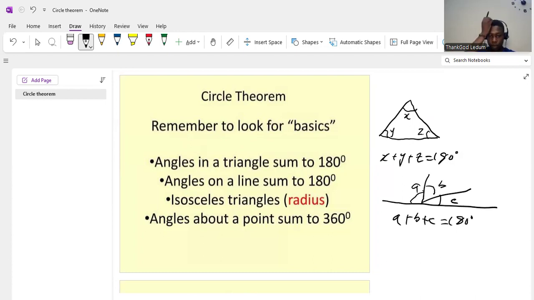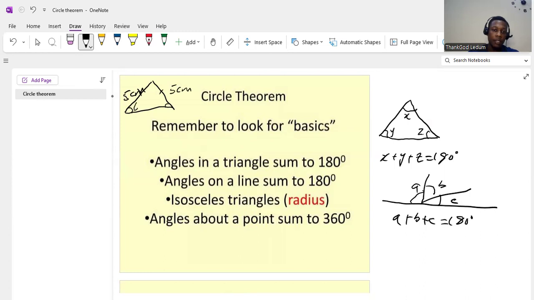All right, moving forward. So the next one we have here is the isosceles triangles. Now, you should know that isosceles triangles are triangles in which two sides are equal, and two angles inside are also equal. Let's say we have an isosceles triangle here. This side and this side, they are equal. This angle here and this angle here, they are also equal. That's to say that if here is 5 cm, here it will also be 5 cm.